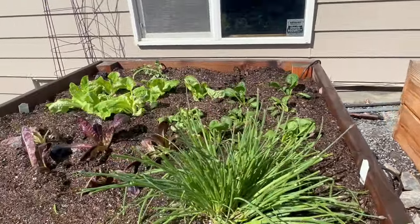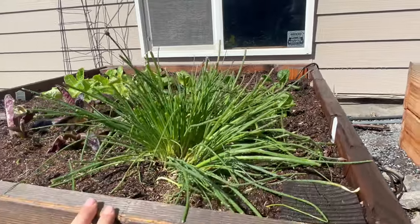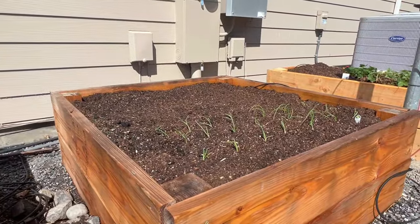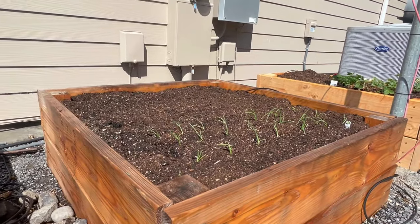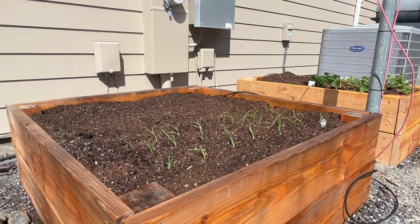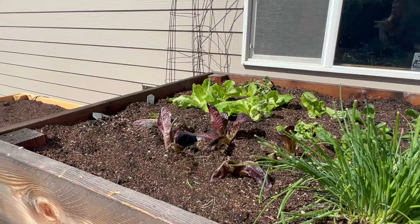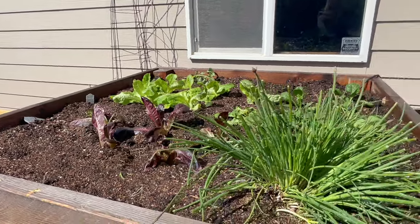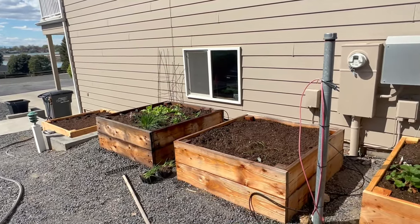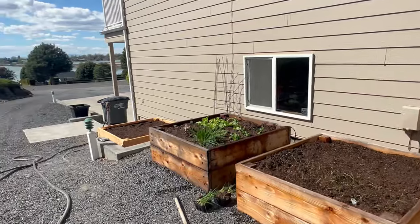I did crowd things a bit. And you know, last year I had only two beds and I remember saying to myself that I had a lot of wasted space. So this year I feel like I might be overcompensating and now I'm cramming everything in. That's okay. I'd rather do that and move things around, give things away if I need to. But for now, I'm happy just kind of populating the garden beds. It's just so fun to see green living things out in these garden beds. No more empty, barren garden.